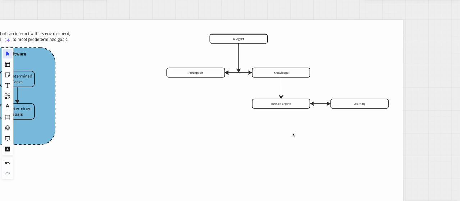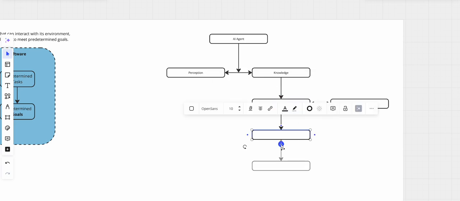So it's a self-learning module, basically. You can call it self-improving. Now, once it gets the reasoning, the next step is all about the decision making, right?